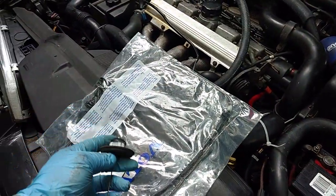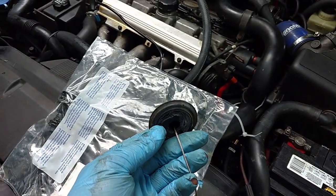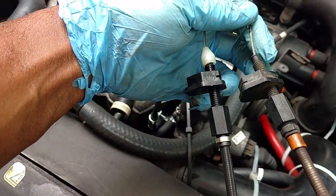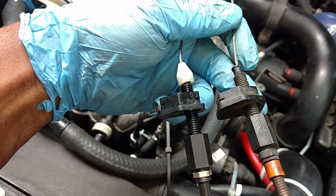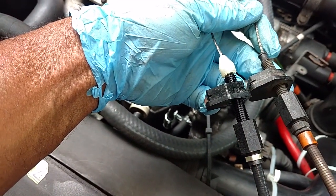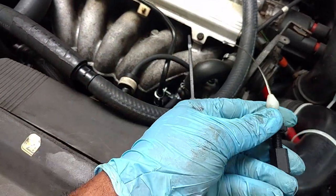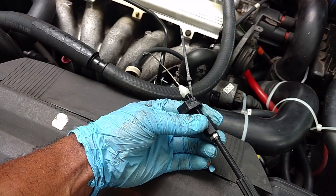Now I'm going to take the new one out. I'm going to push it through the firewall from this side until it actually snaps in place. These cables appear to be the same length, so I'm going to adjust the new cable so that it has the same adjustment as this old cable. So I'm going to crank this in, this sleeve here, before I actually install it. And then I'll make a final adjustment of it once I get it installed.